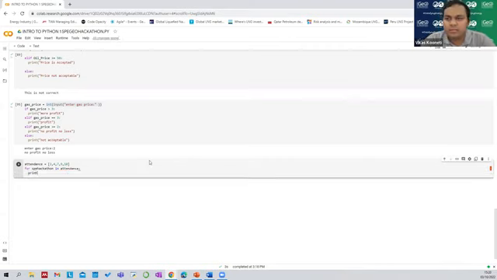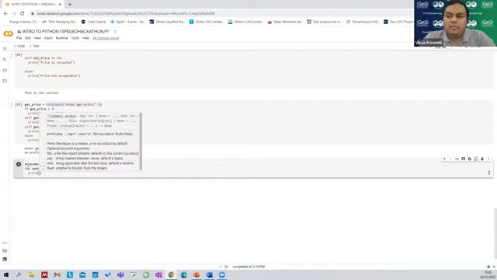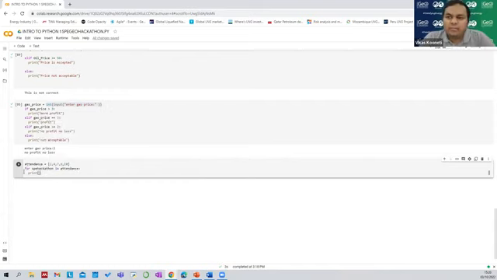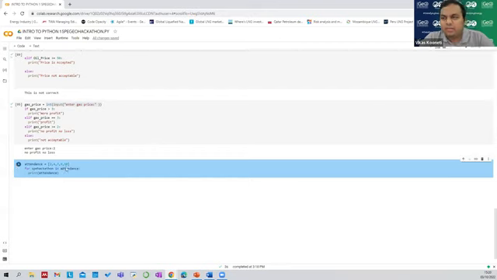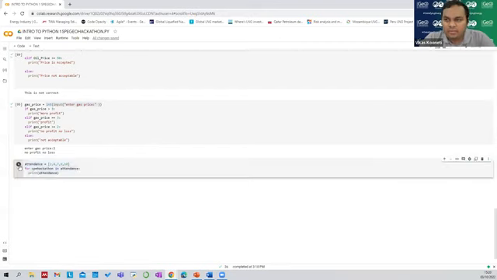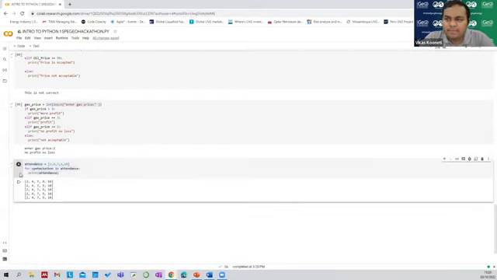I'll say print. Now I'll give a statement. I've used for, so I expect that for SP hackathon I need this attendance as my output. So print attendance now. I should get these values as the output of this.